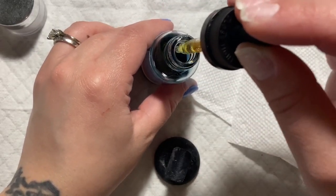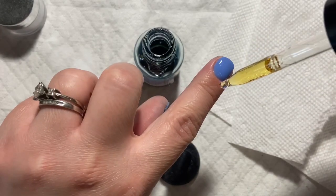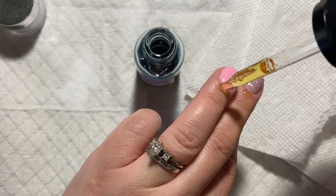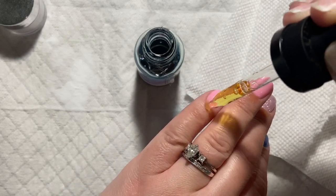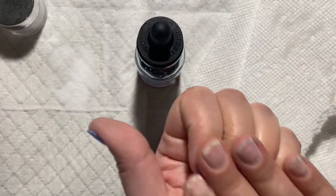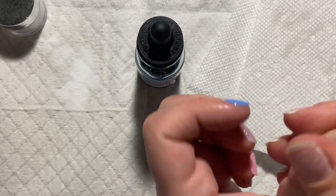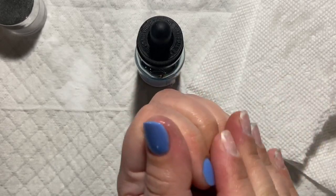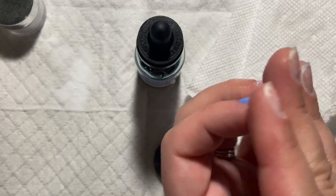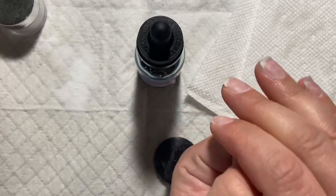So, of course, you want to finish up all your manis with some cuticle oil and just rehydrate your skin. And I have a link for Candi skincare as well, but you could use any cuticle oil. You could use cuticle massage cream that you get at, you know, Walmart or the grocery store. You could put coconut oil on your nails, but put some kind of oil on your hands afterwards.